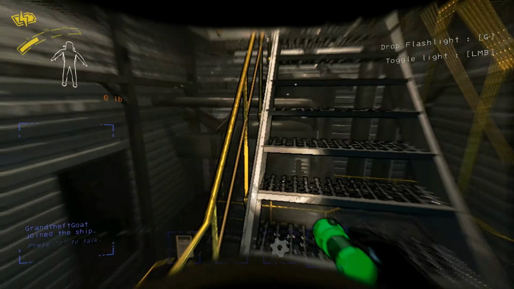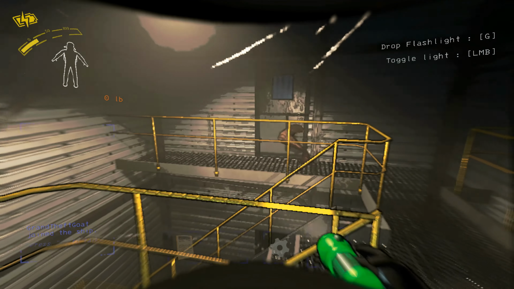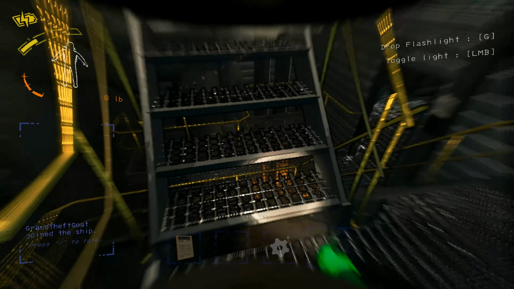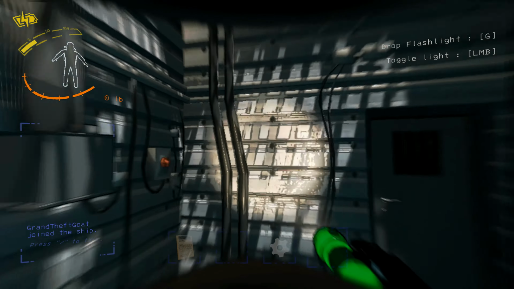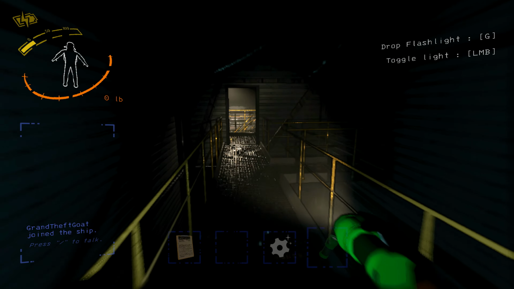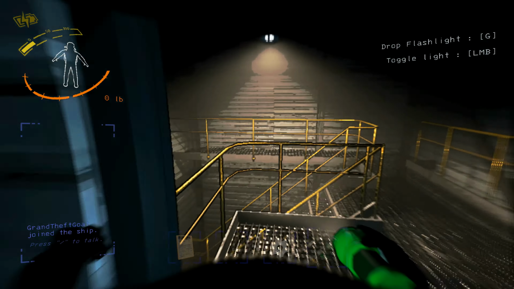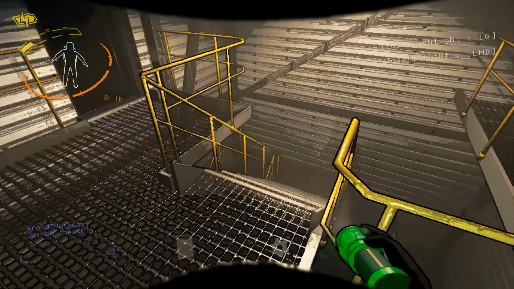What's going on? I'm gonna die! Oh no! There's that big thing, and there's a thing down there. Oh, what am I supposed to do? I do not have a weapon. Can I go in here? Okay. I really don't like this game. And the graphics are very terrible, but it is very frightening.